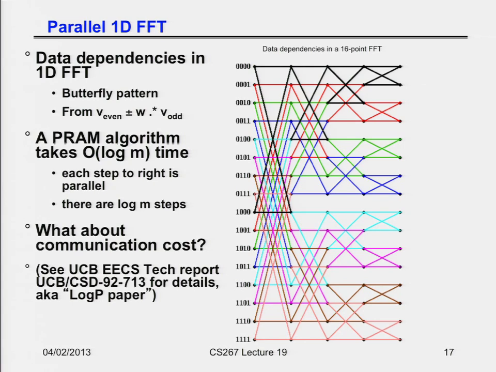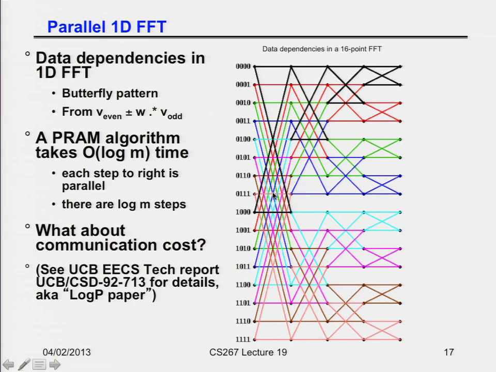Let's suppose now that I need to parallelize this. I see this picture, and you can imagine what it looks like for arbitrary n. I need to assign work to processors, and I need to make it run as fast as possible by minimizing communication. If I had n processors and communication were free, then each of these layers could be done in constant time. Each processor would grab the two numbers it needs and multiply and add, so it would take me exactly log n steps to process each column. But now what I really have to do is assign this to data.